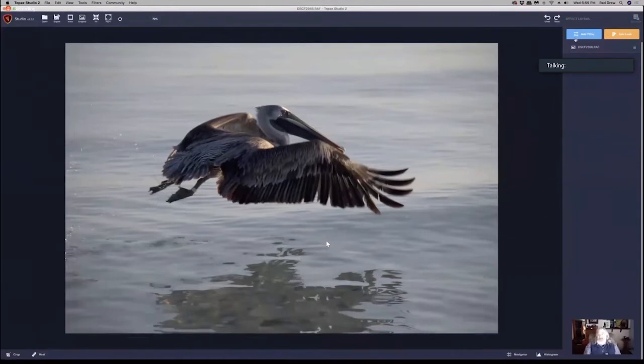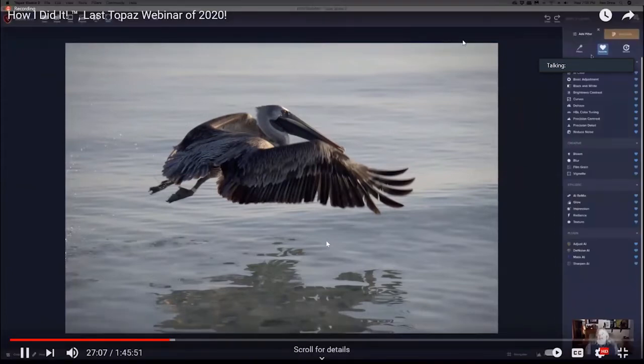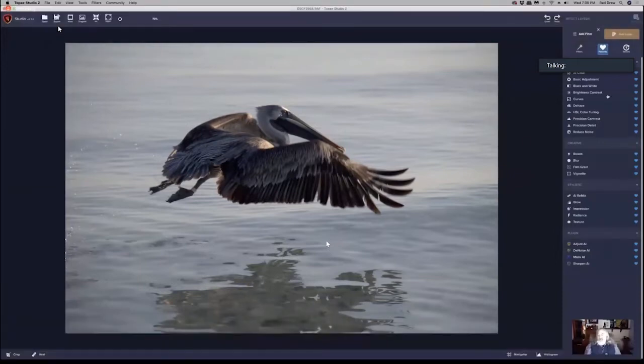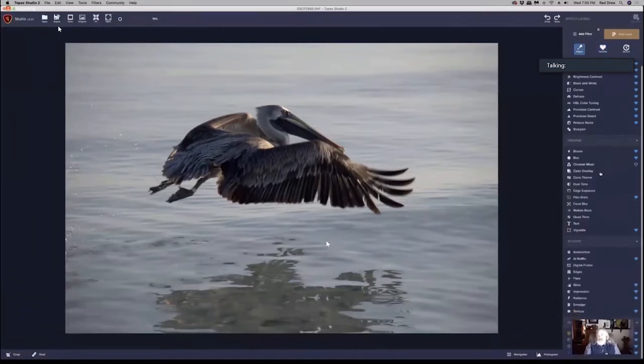So all the fun really happens right over here between these two buttons. You've got add a filter, and right now, we're looking at my favorite filters. So I have a truncated list of everything that appears here. If I click on the filters button here, you're seeing everything that comes with the software. The blue hearts are things that I've selected to mark as my favorites. Everything that you see in this box and this box all come with Studio 2. These items down here are purchased separately.